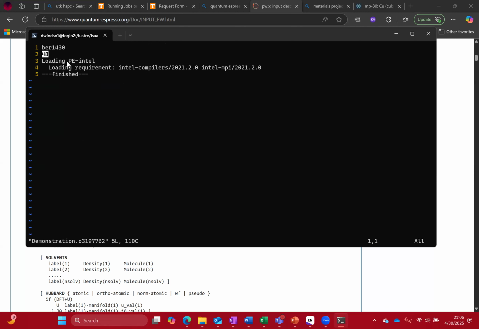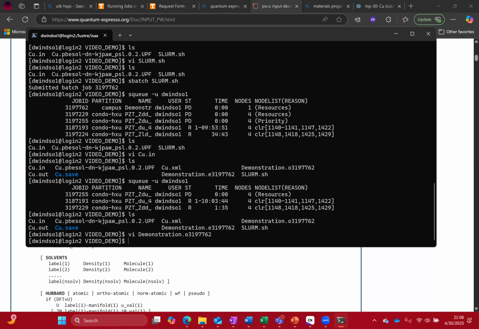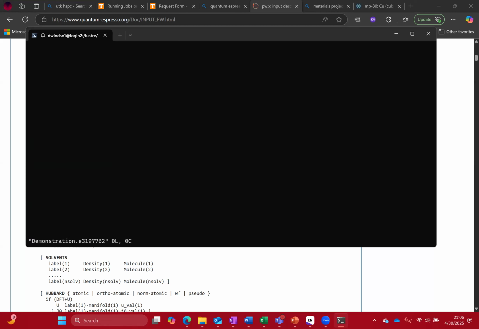It loaded PE Intel and the loading requirement. Intel compilers were loaded here. And then that echo finished came in at the end. So we know that it finished correctly. We know that it at least ran through the entire file and finished running Quantum Espresso, or at least it thinks it did. Now we can check the .e file and make sure that there were no errors. Great, it's empty.